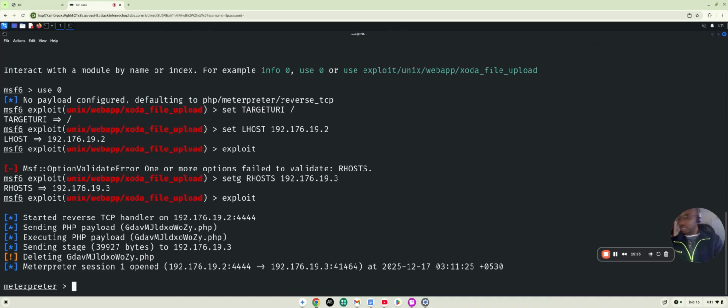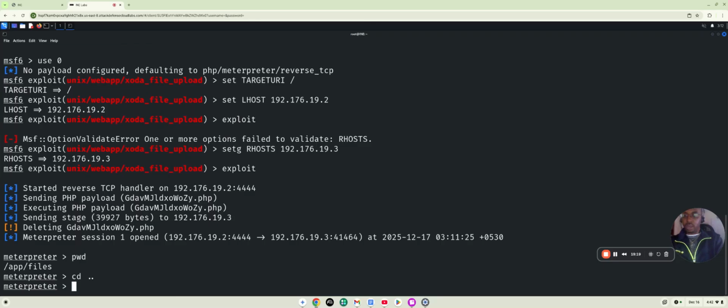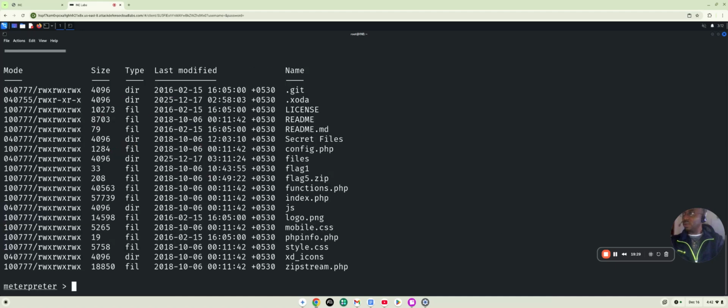So just going back to where we were before, make sure we're in that same directory. All right, good. Go back to the app, and let's list that out. So those are ways that we could obtain, we could either read the inside of a file or edit the file. Let's say we see something here called secret files. That's a directory.